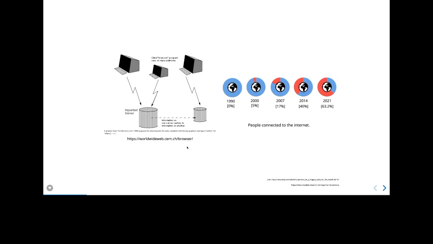If you look at the number of people connected over the internet from 1990 to 2021, it is huge, right? There was this burst of mobile phones having internet connectivity. We have applications that run on mobile phones and handheld devices. You can see the adoption rate of the internet went from more than 50% to 63.2% right now. And during the pandemic, you have already seen how reliant people, governments, and offices are on the internet and the web services on top of it.